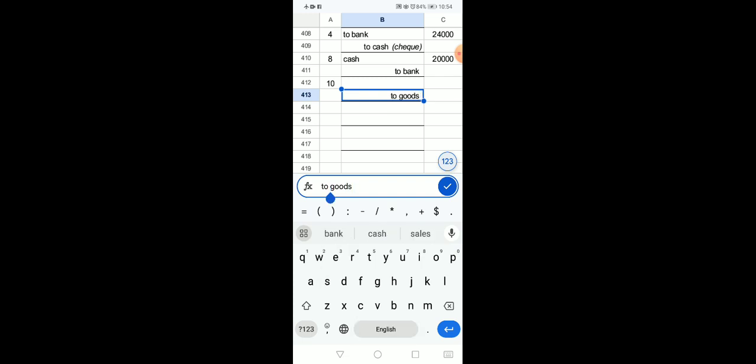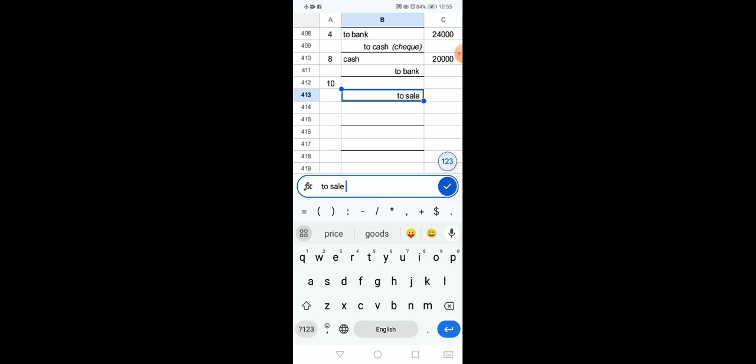But in the journal chapter, we have an understanding that we do not write goods. In place of goods, we write the working. What working are we doing over here? That is sales. So in place of goods, you will write sales. Goods here is just a reference. You do not need to write goods over here. It was just to give you a reference of what is going out. So goods were going out, or there was a decrease in goods. That is why we have selected the credit side. It was just a reference.